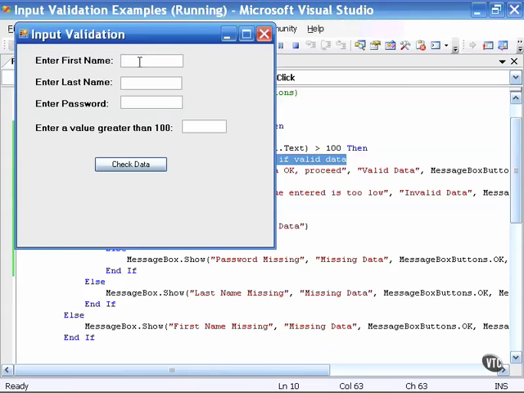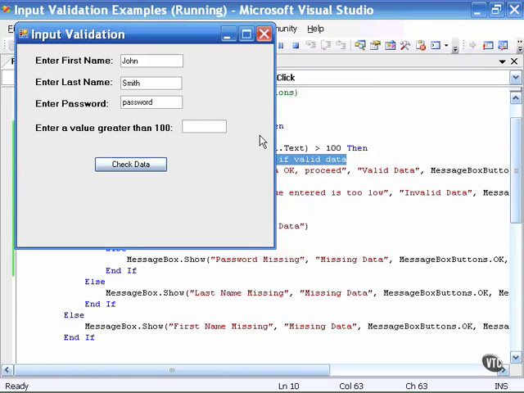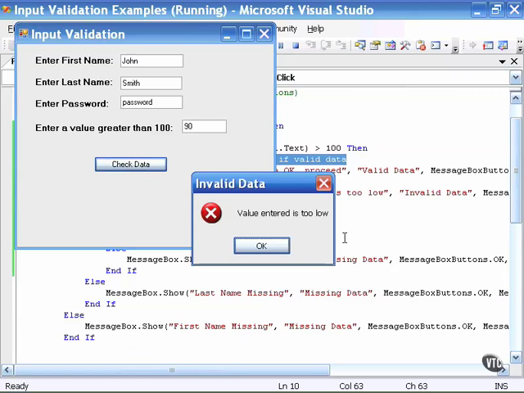Let's run our modified version of this program, and I'll enter data for the first name, last name, and password. This time I will leave the value blank once again, but notice I now receive the message missing data as opposed to the runtime exception thrown by Visual Studio. I click OK, and now if I enter data which is less than 100, I correctly receive the message the value entered is too low.